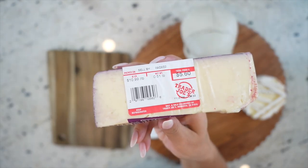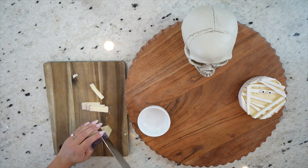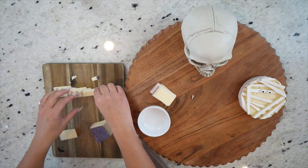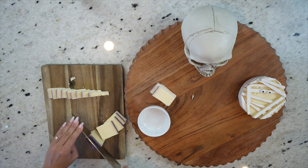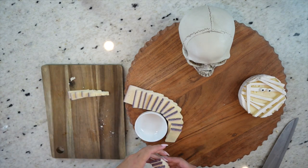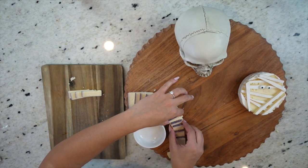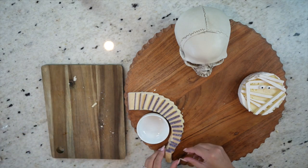Now we're going to work on our next cheese, which is this creamy Toscano cheese from Trader Joe's — it's soaked in Syrah, which is a red wine. I'm going to cut even slices of the entire cheese. This is probably one of my absolute favorite cheeses; it is extremely decadent and perfect if you enjoy a rich cheese. I also thought it would pair really nicely with the board because of the beautiful dark purple color on the outside, which is perfect for this darker, more moody board. Once my cheese is all cut, I'm just going to layer each slice around the ramekin, keeping the natural triangular shape. You may want to adjust each slice to maintain even spacing so you can see that beautiful purple stripe as well as the cheese in between.